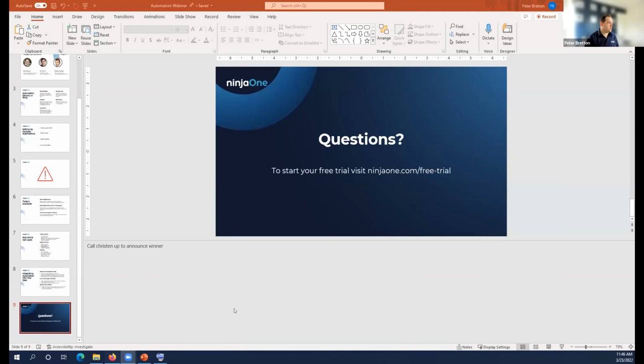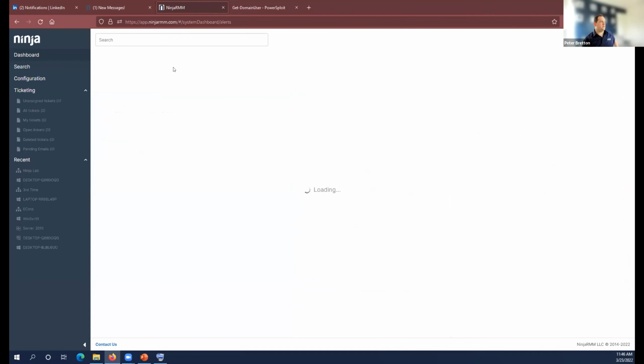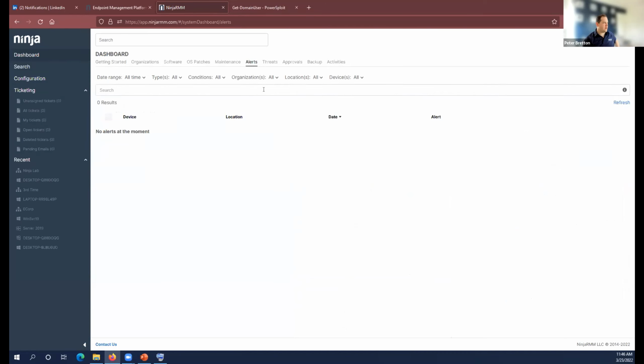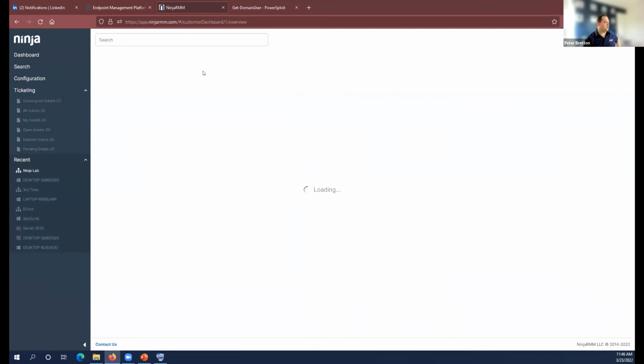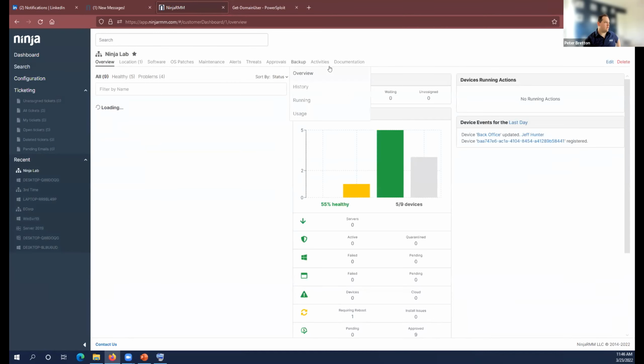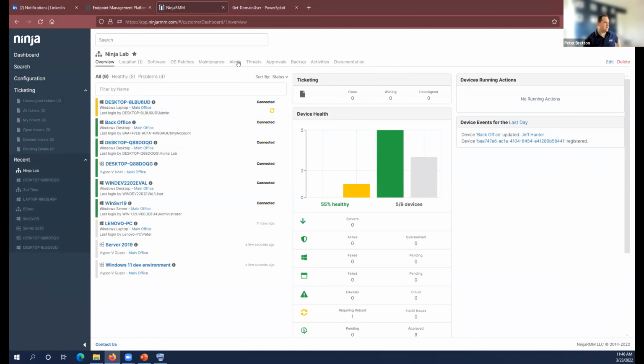Awesome. I have two that I think will be quick. The first is, is there an option to reset all health alerts? I'm actually going to share my screen really quick here, if I can find my way around. Okay. If you go to alerts up here, this is at the global dashboard. Oh, there are no alerts right now. You can select all and you can reset them. You can also do that at the individual device level. This is at the org level, I can do it as well, or I can go to an individual device and there's an alert tab. So yes, you can mass reset alerts.